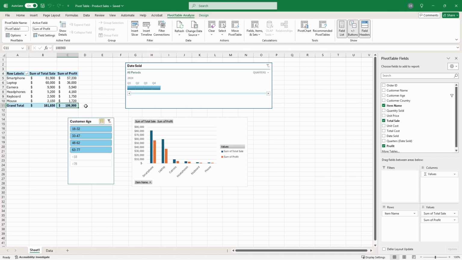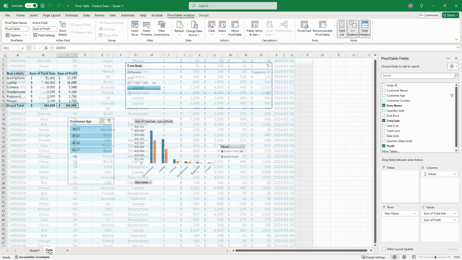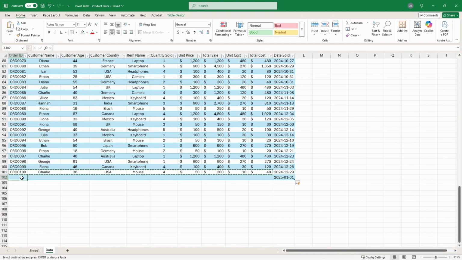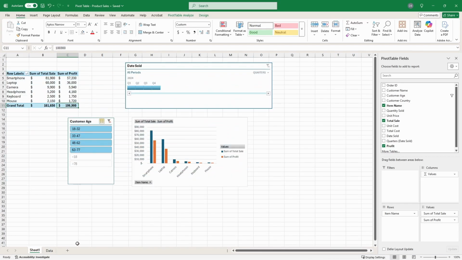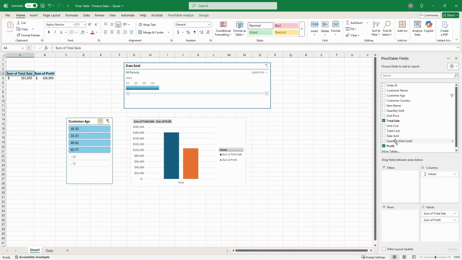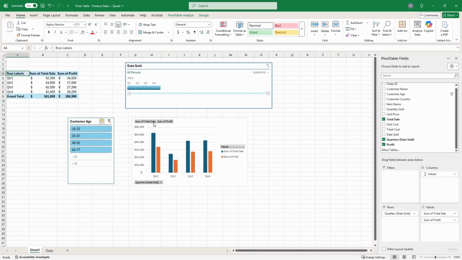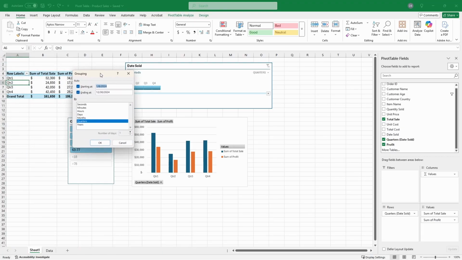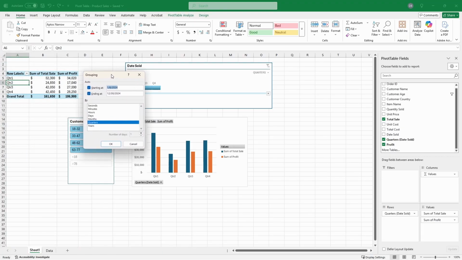Now let's say it's the year 2025, and we have new data that we want to add. So we can go back to our Data tab and add a new order on January 1st, 2025. And we can copy the data from the previous order and change the order ID to order 101. If we go back to our pivot table and we put the date in the row section, we currently don't see the year in our pivot table because we had removed it from our grouping. So let's right-click and select Group to include the year in our dates. So we can click on Year to add it to our pivot table and click OK.